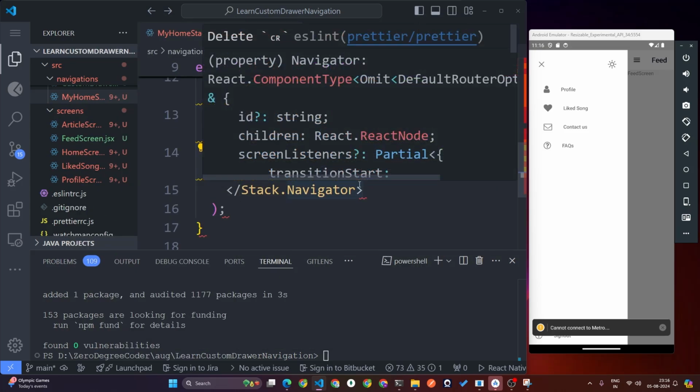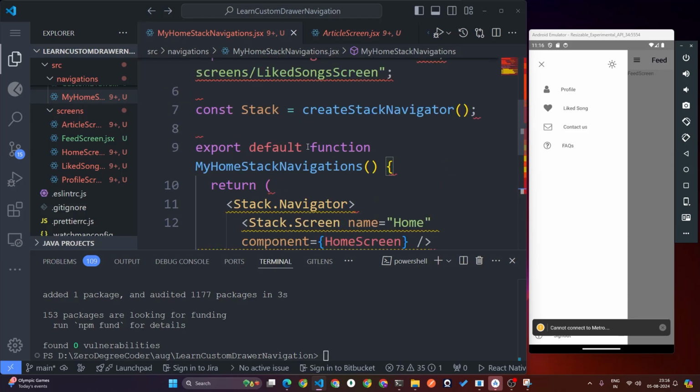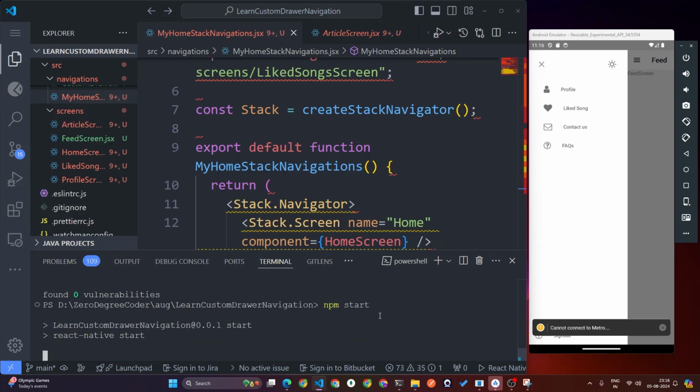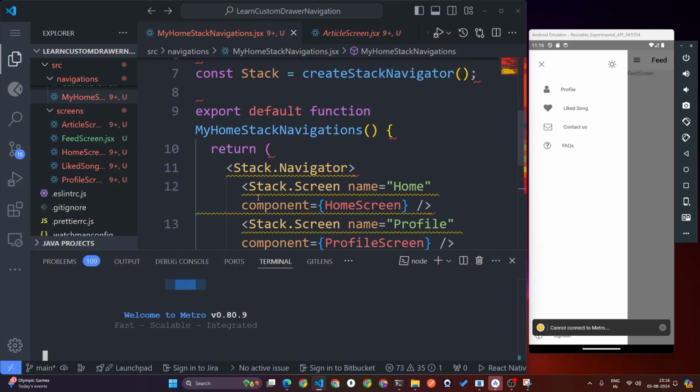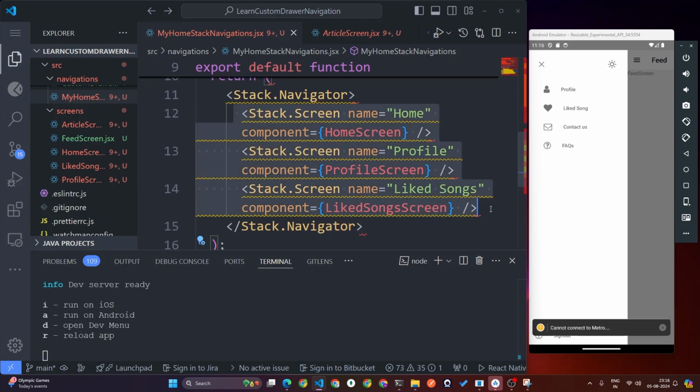All right, now once we're done with that, all these are stack navigators, so I'm going to restart my app with npm start. So it will install the app. You can add whatever stack screens you want.